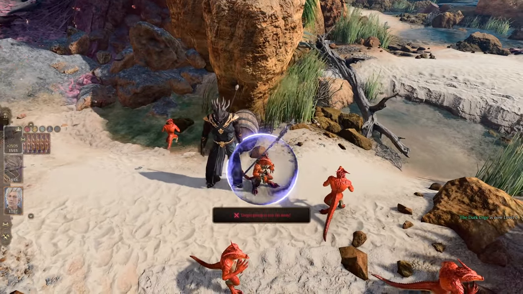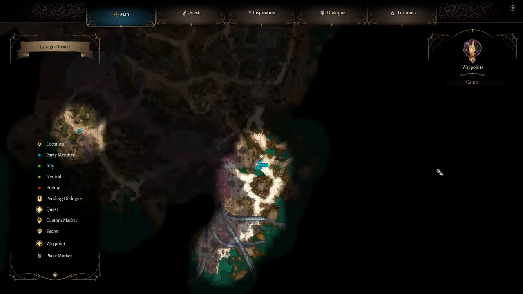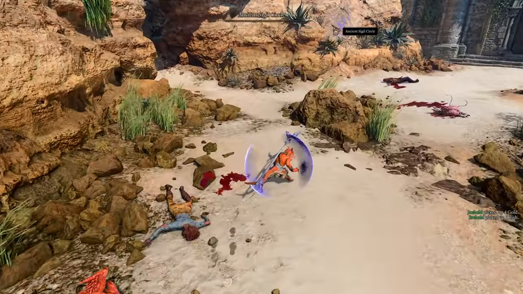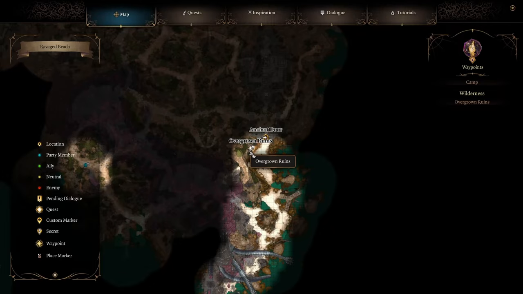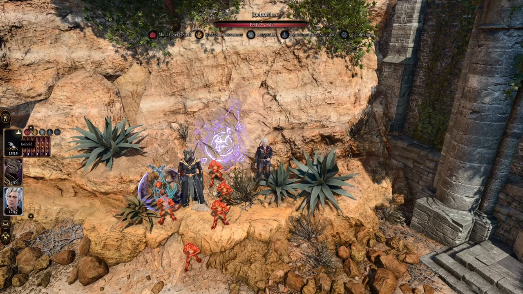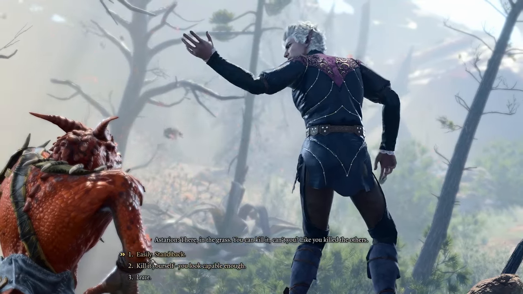Let's move. Alright. Have everybody go to this spot here, hopefully. Okay, now we're all together. I can just send Asterion on his way.